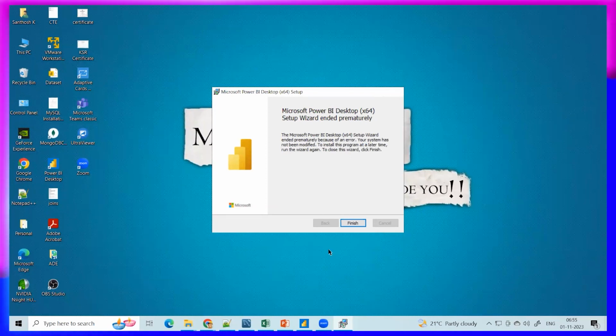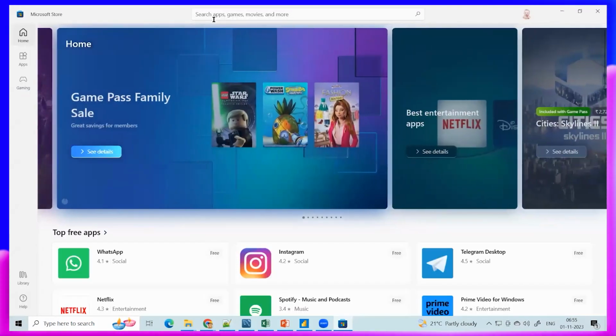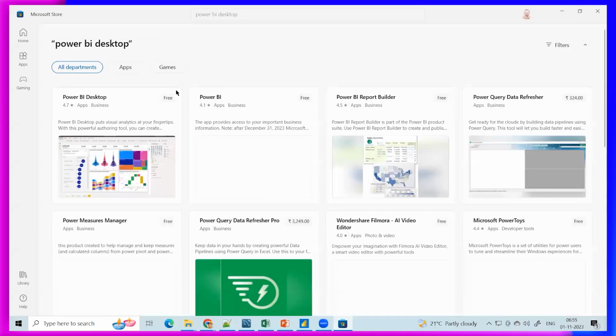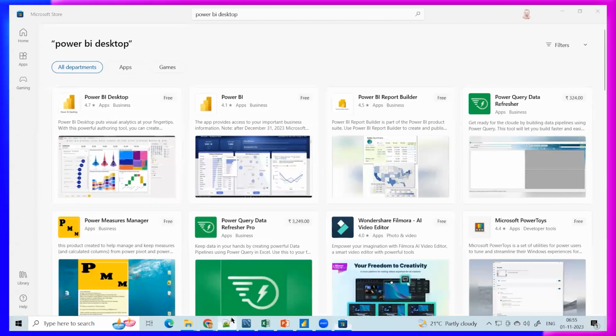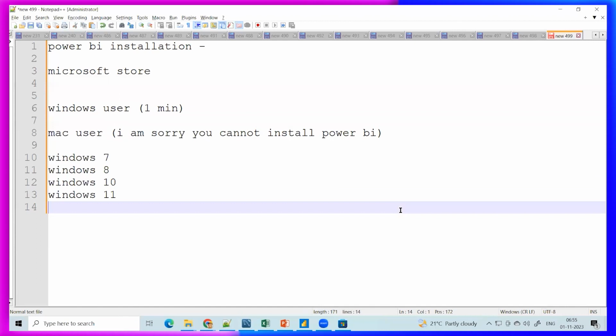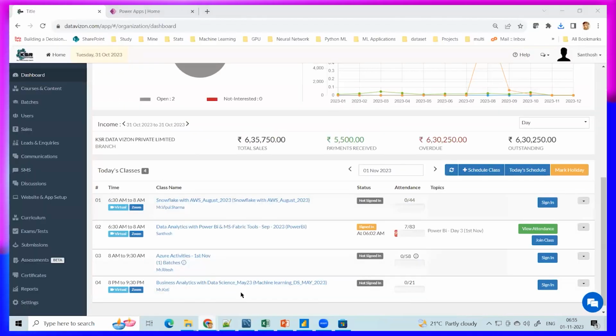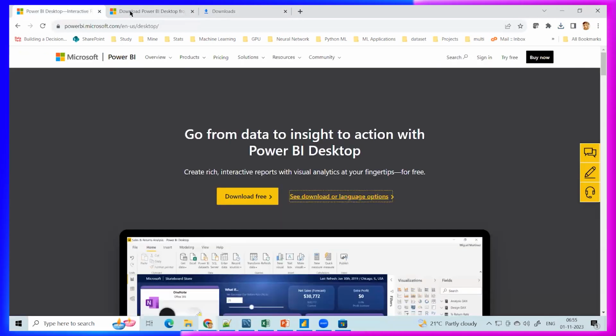Okay, but I will not do it because I've already got the Windows Store and I can simply go and get it. This is what I do, and this is what is preferred for you as well. By chance, worst case, if you have an older machine, let's say you have Windows 8 or 7, in that case you don't find the store, don't worry, you can always get this with the help of this download file. Okay, nothing you need to do.